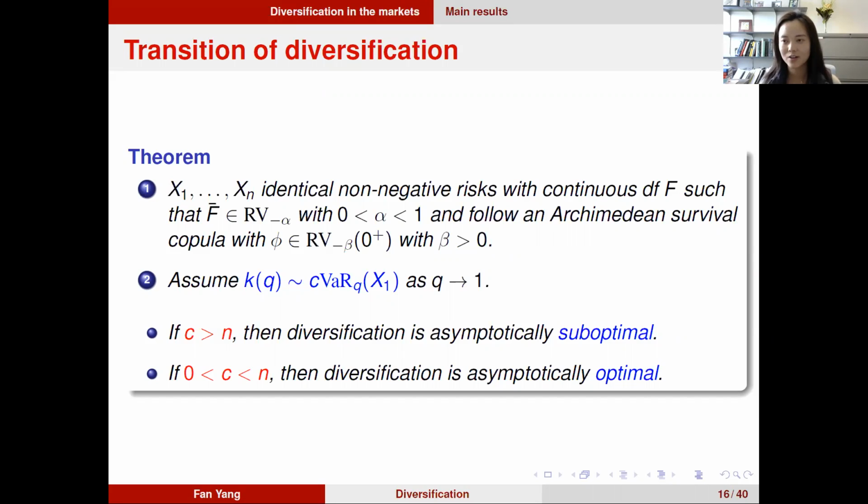Yes, certainly, that's a very good point. You might not get exactly the same conclusion, because here we get a very exact transition. But if you just want a more general result, say when this coefficient is large, it eventually becomes suboptimal, I believe that still holds true. That's no problem. It's just probably harder to get a final result like this. And yes, K should also be different for different insurers. That's certainly a more realistic assumption. Yes, I agree.